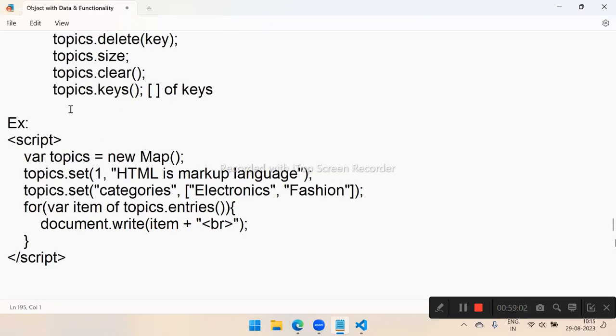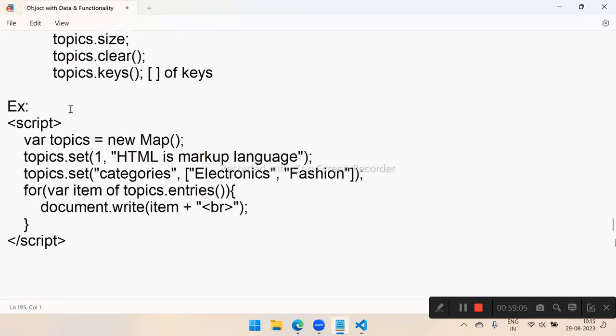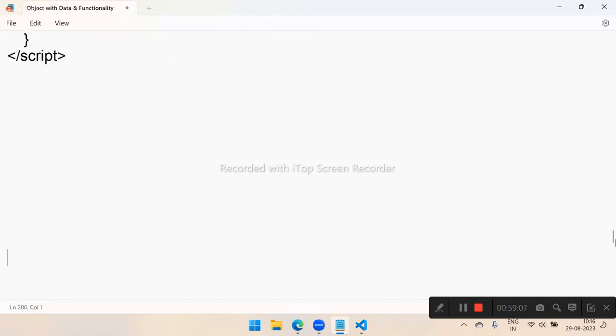Now in JavaScript data types, one more important thing you need to know is how to deal with the date and time type. So what is the data type? How to deal with date and time type values?